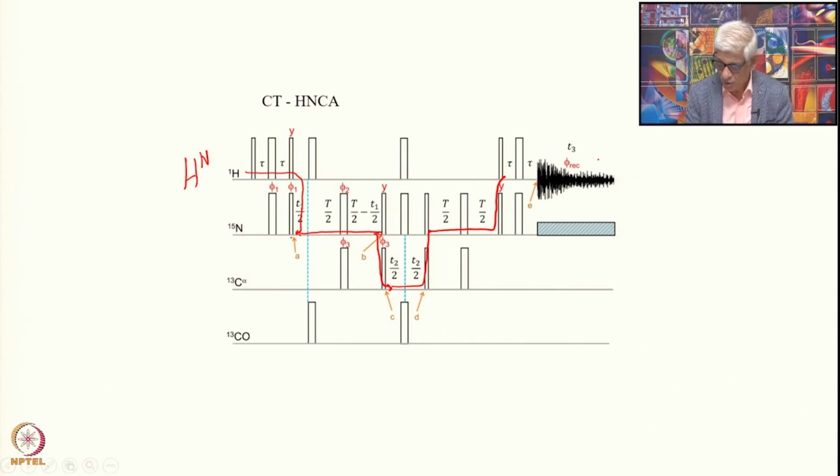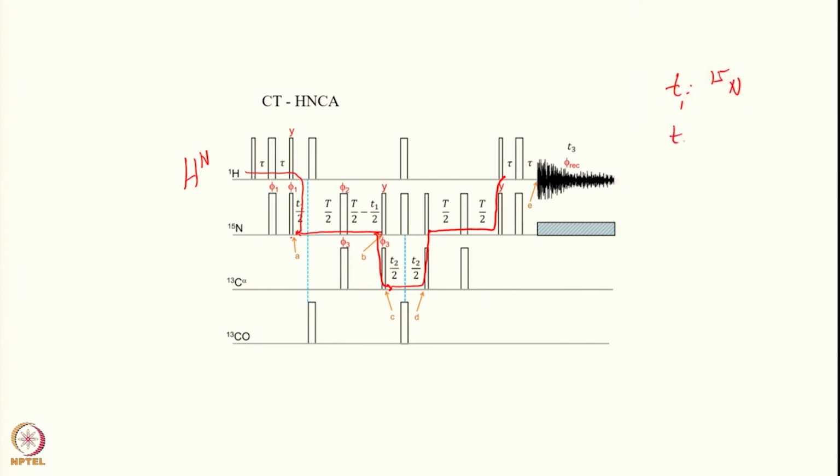And therefore, what is in the T1 period? In the T1 period I have the nitrogen chemical shift, in the T2 period I have the C13 C alpha chemical shift, and during the T3 period I have the amide proton chemical shift. Because what I am going to detect here is coming from the nitrogen, the N15, and it comes to the proton which is attached to it only. Therefore, it is on the amide proton, and the amide proton is refocused here, it goes from antiphase to in phase, and then you detect this during the T3 period.